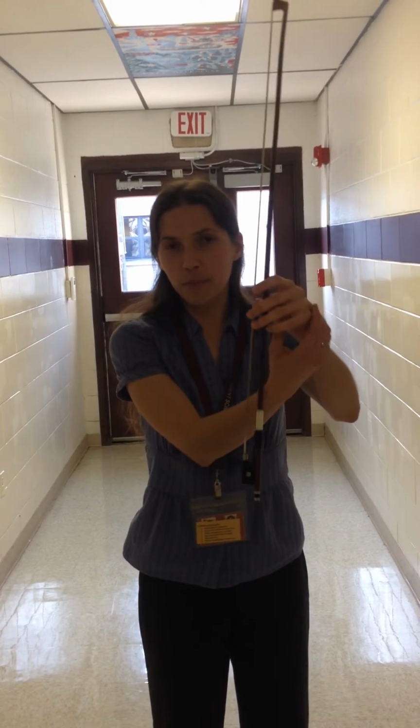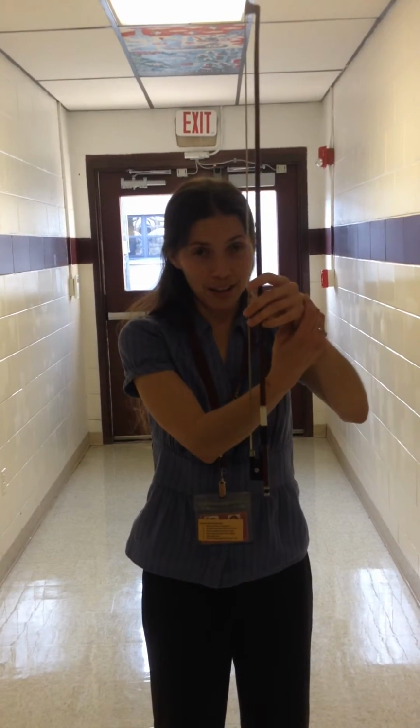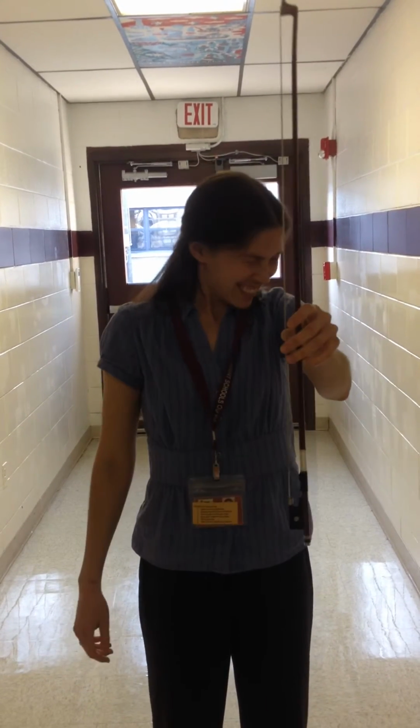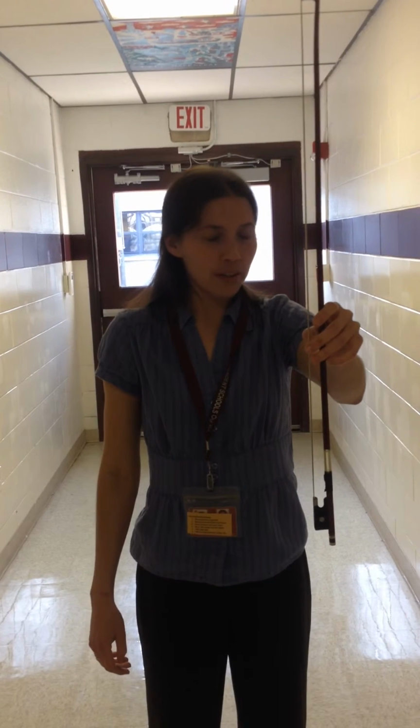You can even check yourself. You can put your other hand inside and feel it. Can you move it around? If it's really stiff, you're not gooey. Try it again. Go. 5, 4, 3, 2, Gooey. So that's our last bow game, and you can play all your bow games at your balance point now.